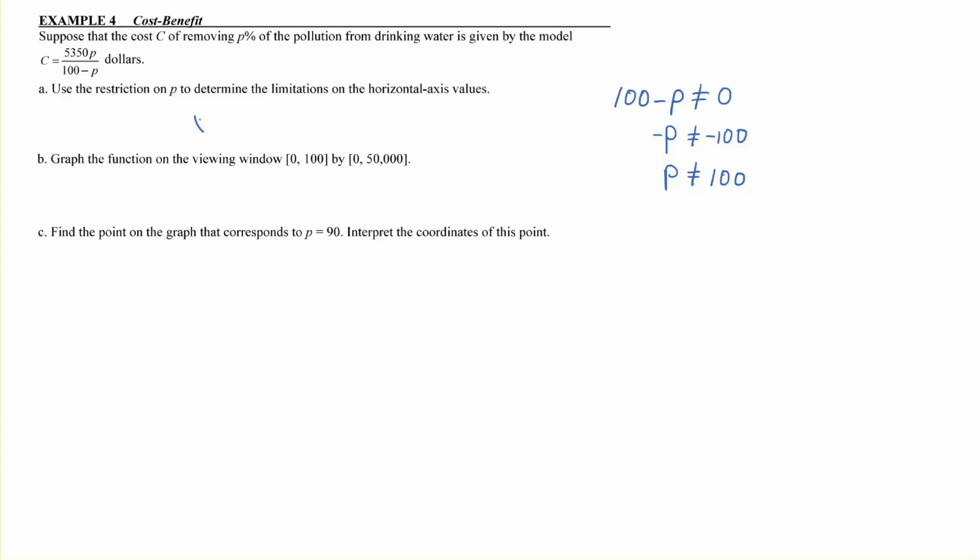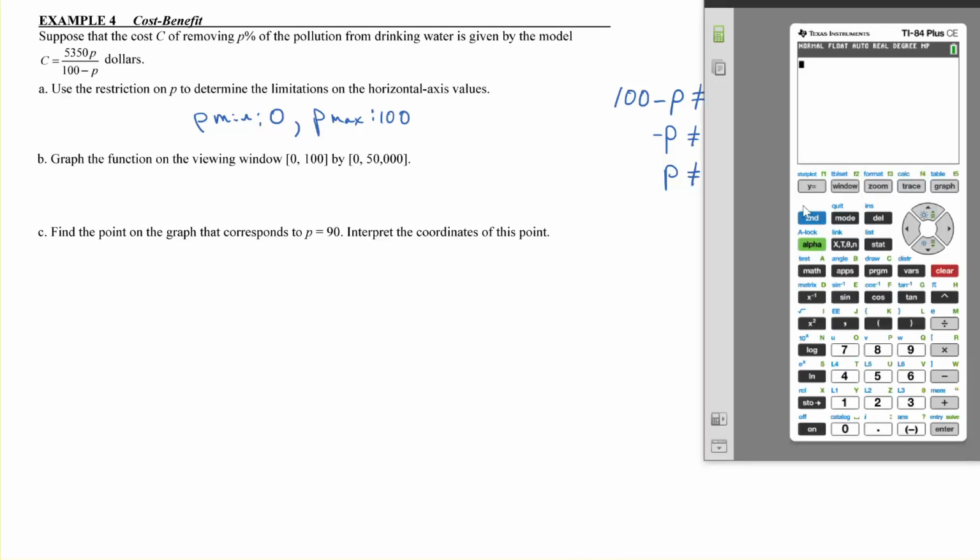So your P minimum is going to be 0, and the P maximum is going to be 100, and it actually cannot get to be equal to 100, but we'll put that as our window on the horizontal axis values. Now they want us to graph this function on this viewing window of 0 to 100 by 0 to 50,000. So just grab that graphing calculator.